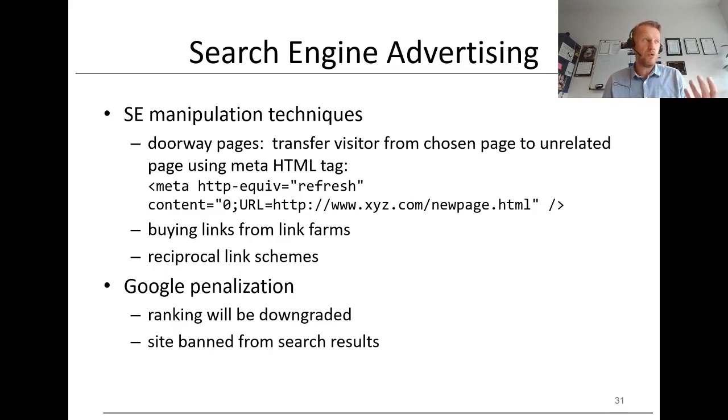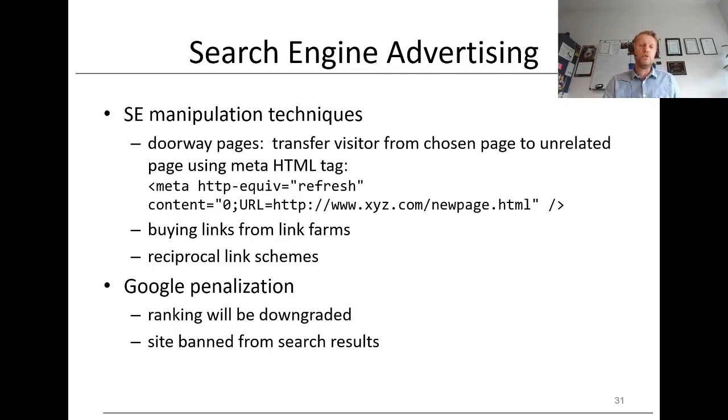Reciprocal link schemes are also a type of black hat SEO, in the sense that if I would be a firm, firm A, I can agree with firm B and say, look, we're discussing different things, so we're not competitors of one another. But yet, since we're not competing with each other, we provide links to each other, right? We provide reciprocal links. So A provides a link to B, and B provides a link to A back, such that both of us will rank higher because we will be considered as more important to Google's PageRank algorithm.